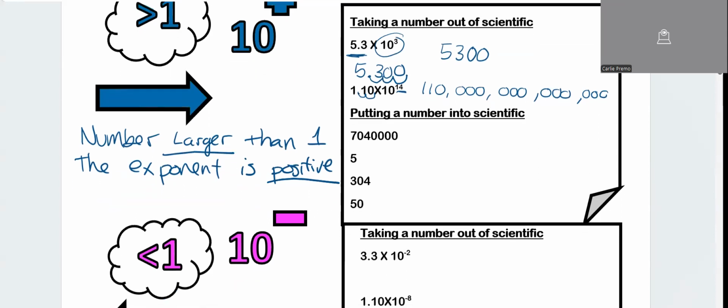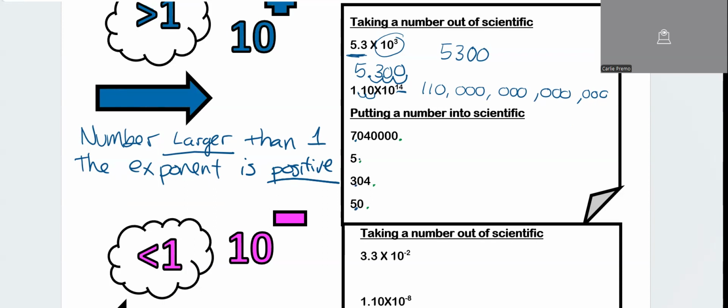I want to put them into scientific notation, which means they should have positive exponents. When we do this, we need to think about where the decimal would be, if there was one, because none of these numbers have a decimal. Where would the phantom decimal be? In the case of all of these, it would be at the end. So I need to figure out, based on where I'm going to put my new decimal, how many space moves apart those are. My new decimal would be going after the first digit.